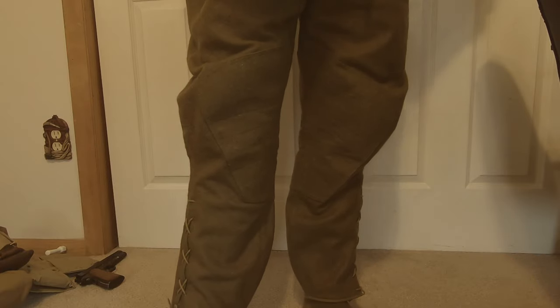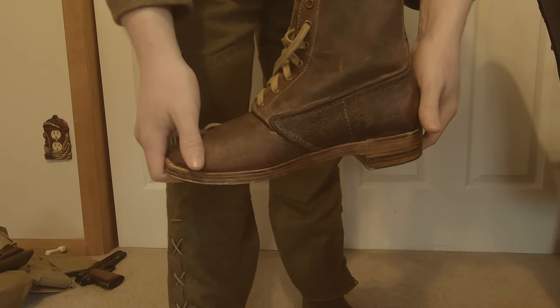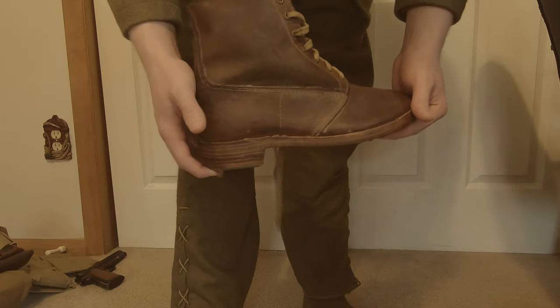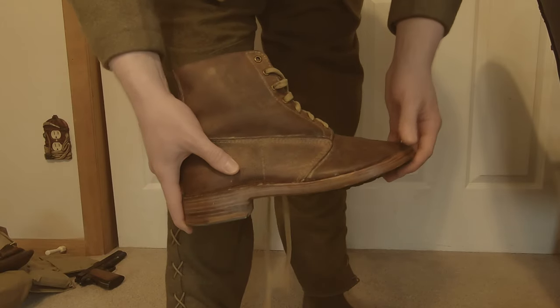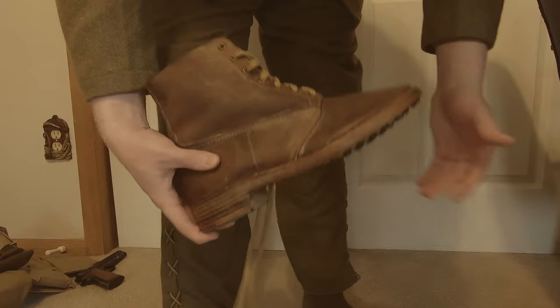Now the boots that would be worn, or could be worn with this uniform, is the M1917 trench boot. So you got the hobnails, you got the, I forget the name, but you got that, and a leather sole, all the way up, just a leather shoe. It is the U.S. design of a French boot, because when we got into the war, we used a lot of French and British gear until we could pretty much get our own manufacturing of that same item. So it is the U.S. production kind of French model boot. But because it's U.S., it is the M1917 boot.